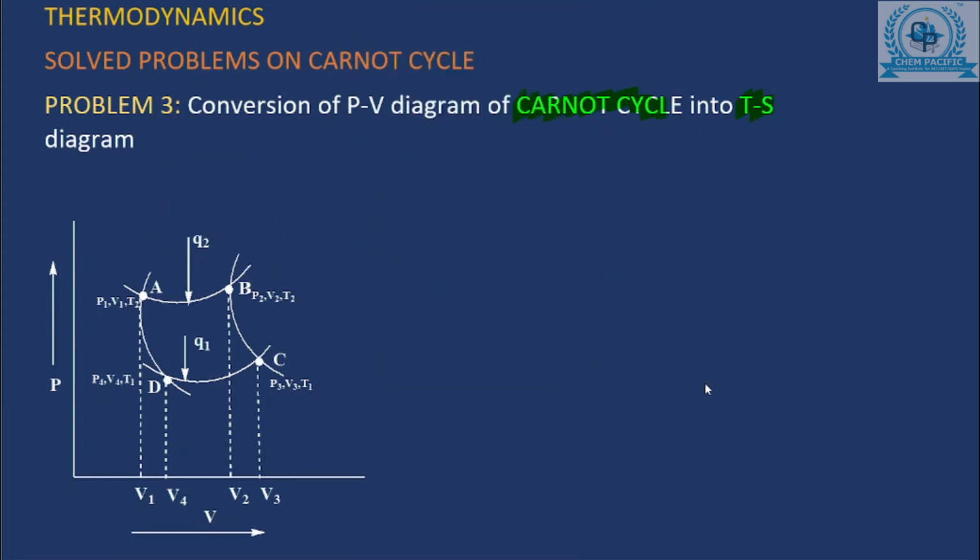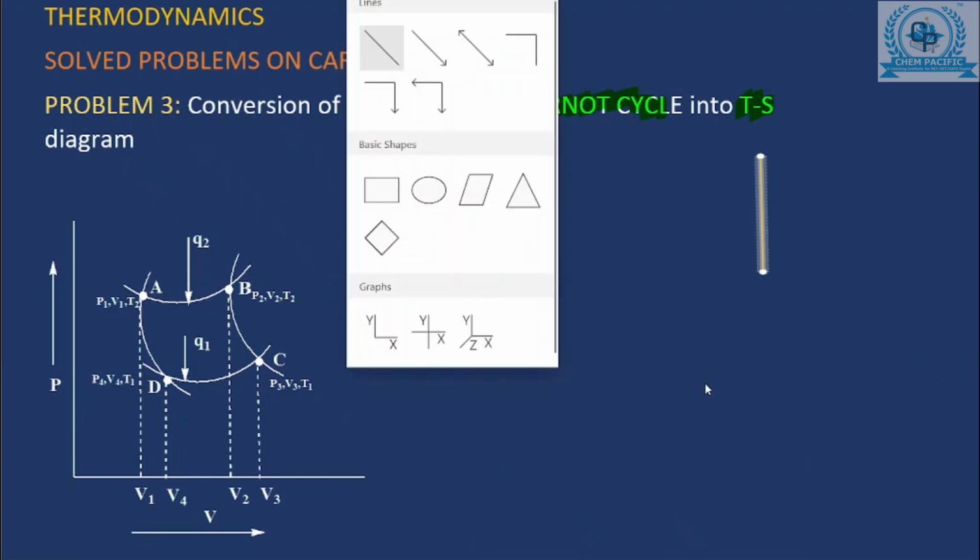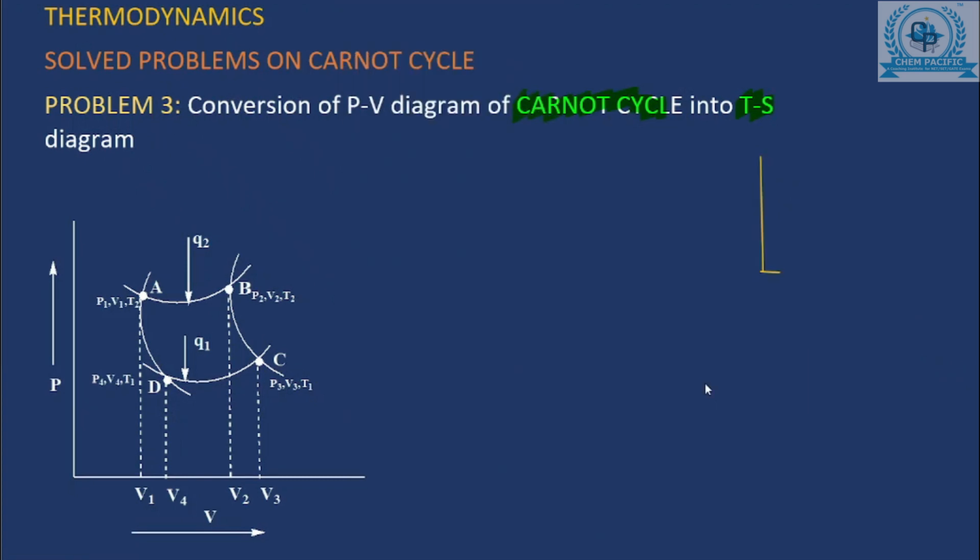So in any graph, let me tell you students, you have one x-axis and one y-axis. Now if this is your y-axis and this is your x-axis, if P is a point having coordinate x1 and y1, it means it will cut the x-axis at x1 and it will cut the y-axis at y1.